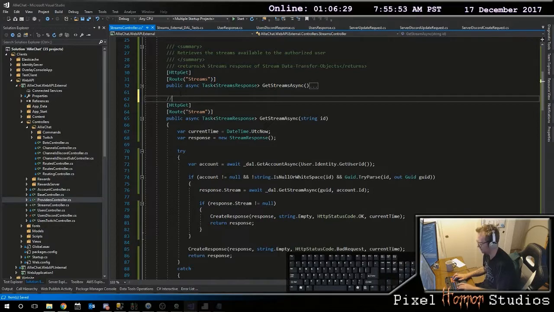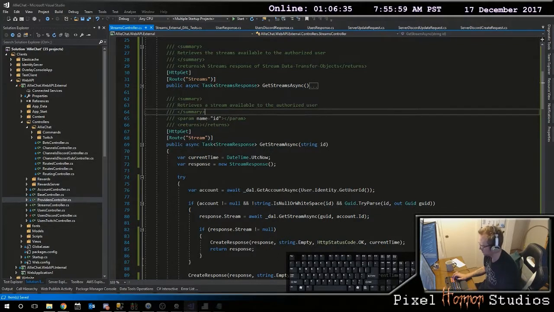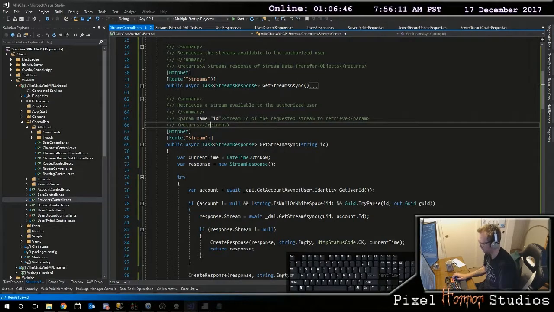This next one here is retrieves a stream available to the authorized user. And it's going to pass in the stream ID of the requested stream to retrieve. And we're going to return a stream response of stream view model.